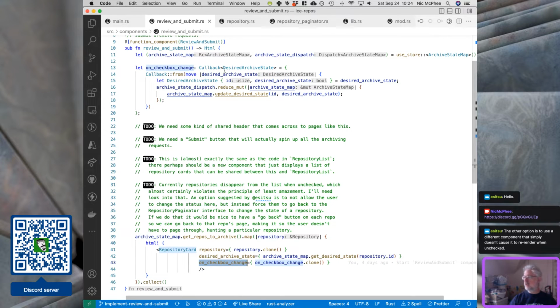So, I mean, maybe the simplest thing to do is essentially have a local state that's a clone of, no, because we don't want all the stuff they'd unchecked earlier. Well, we can start by just copying over the contents of ArchiveStateMap that were marked as to archive, and that could be the base display, and that's what we would loop over down here, and we could build the display around that. Kind of think that actually wouldn't be a bad plan. And then it'll redraw, but it'll be redrawing off of a different state, and that seems like a fine thing.